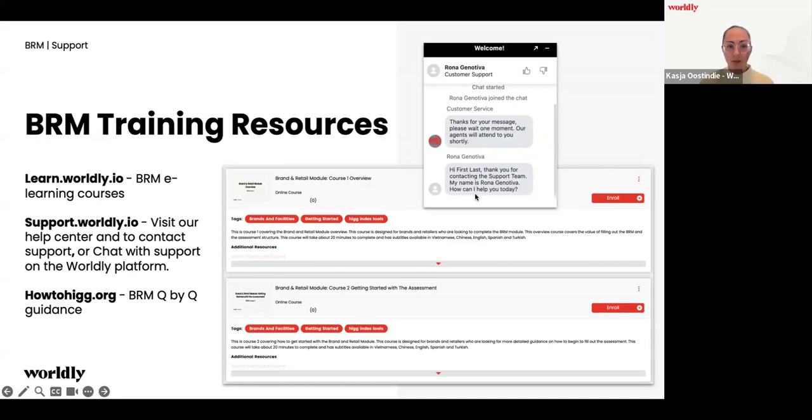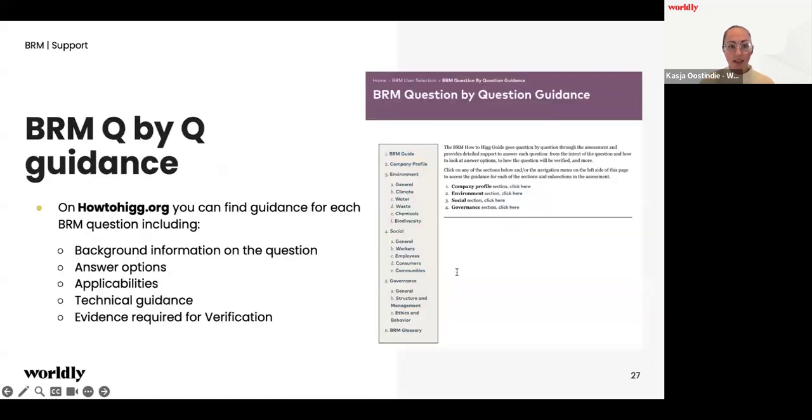And then I already touched on this during the demo: we have question by question guidance on howtohig.org. This is really extensive guidance that goes with each question. Part of this guidance you can already find in the tool on the platform, but on howtohig.org you can find more information, such as what evidence is required for verification and some additional technical guidance.